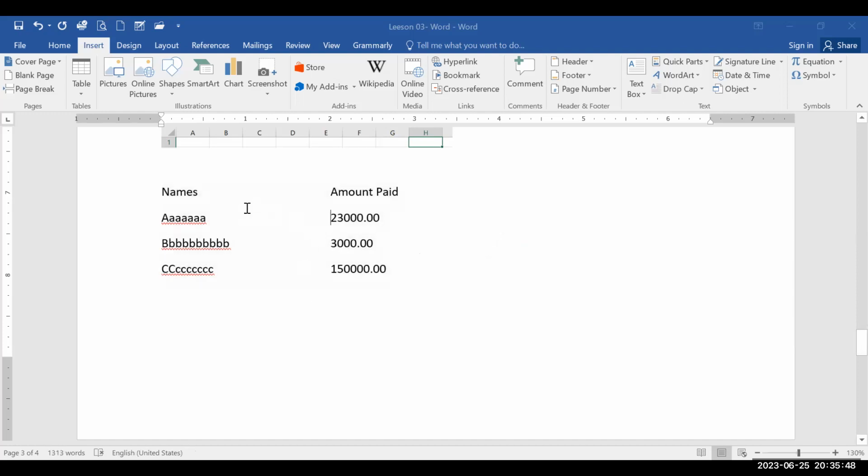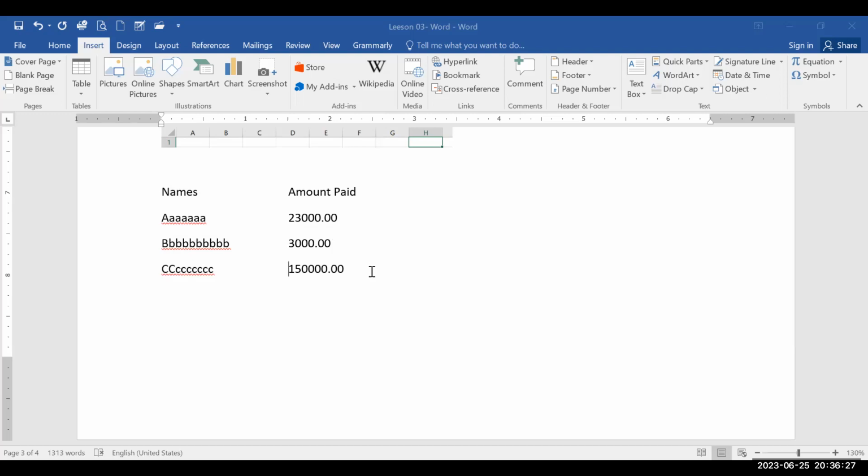Even let's say after some time you would like to reduce this space, then you have to delete one by one. Here also delete, here also delete, for all the lines you have to delete. Only 3 or 4 lines I showed here. Let's say I have a name list of 100 people, then I have to do it 100 times. Sometimes the name is very big, then I have to again move this towards the right-hand side, and do it again for 100 names. So it is not an easy task.